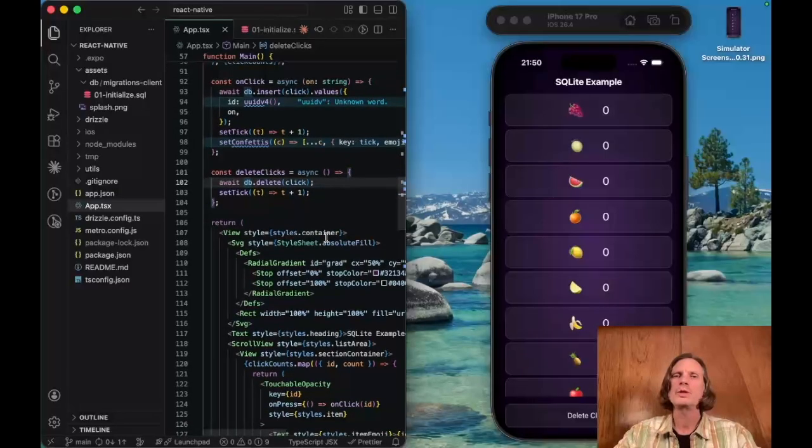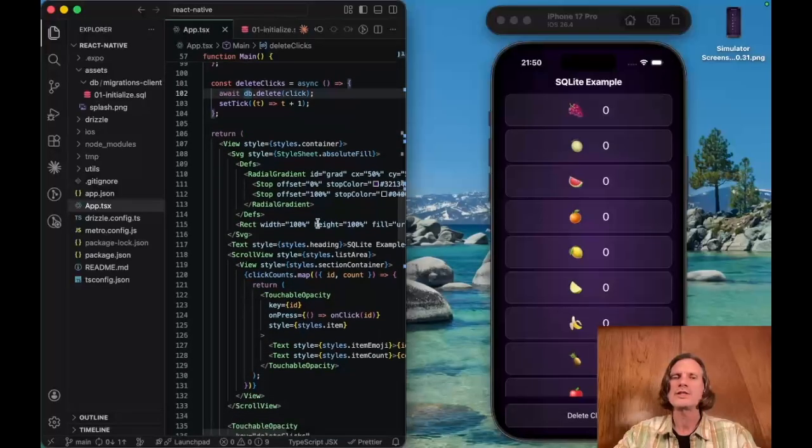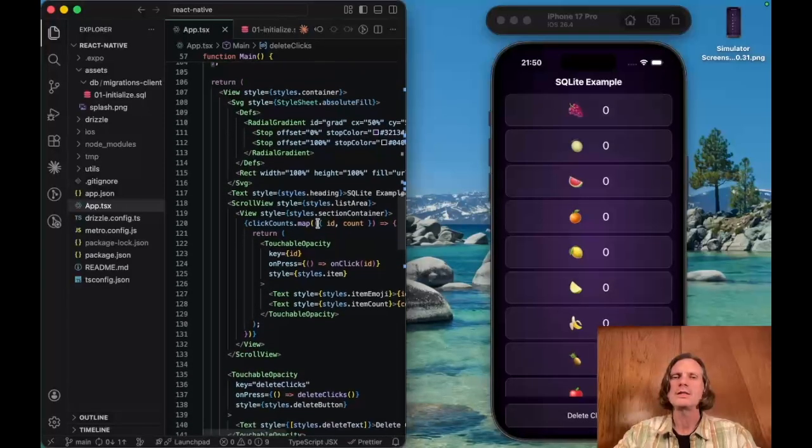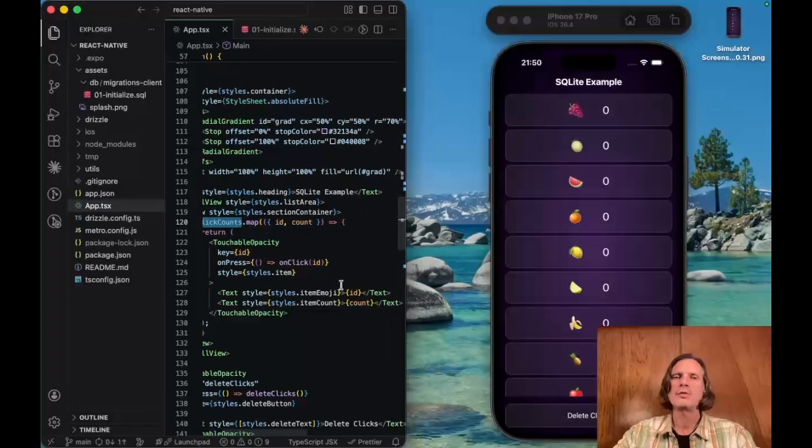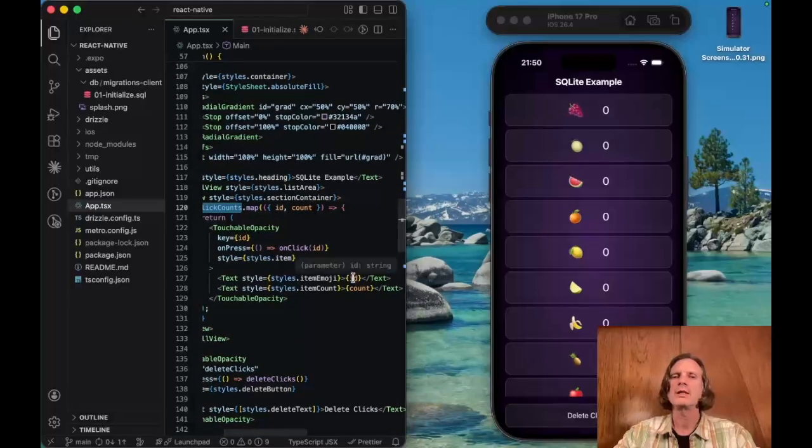In the return, we return our user interface. And the interesting part here is that the results of our query, as stored in click counts, is iterated over. And for every ID and count, we add a touchable opacity that creates a button in our user interface. And for our button text, we display the emoji ID and the click count.